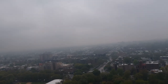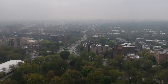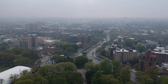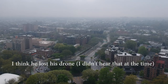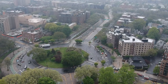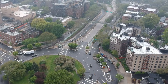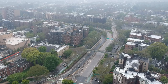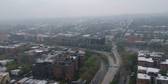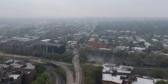And we'll go right back to that roundabout and check that guy out. All right. Here's the roundabout. Now, I would definitely say the image looks way better. I mean, the image is gonna look the same for you guys because it's feeding to the SD card, but the image on my phone, which is being streamed to me live, looks way better. And the controls are better too. It's not shifty or anything like that.